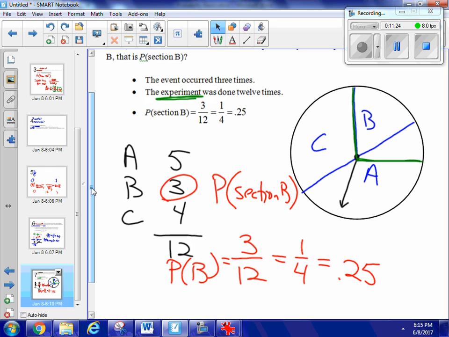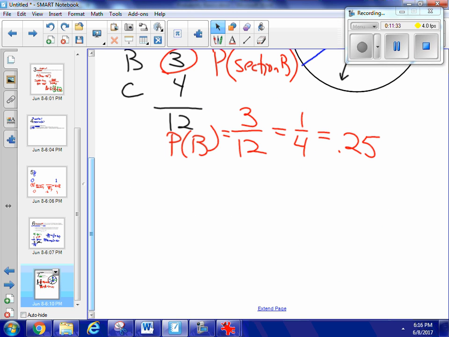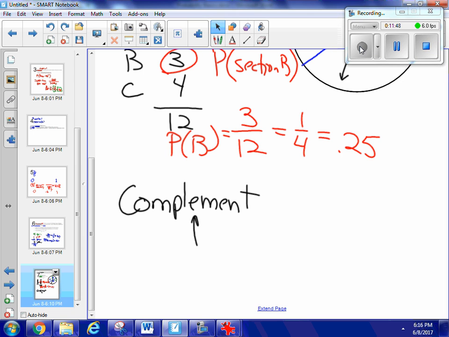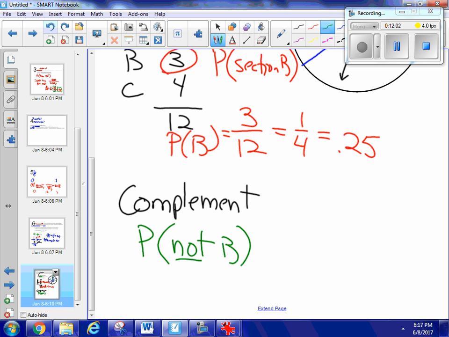I'm going to use this example that we just did to explain one additional term, and that is complement. Now notice that this is an E, it's not an I, so I'm not giving you a compliment, although I would always like to compliment you. It's a complement, and what the complement does is that if I ask the question, what is the probability of not B? Well, based on this experience, if it landed on B 25% of the time, it's not going to land on B 75% of the time, so 0.75.